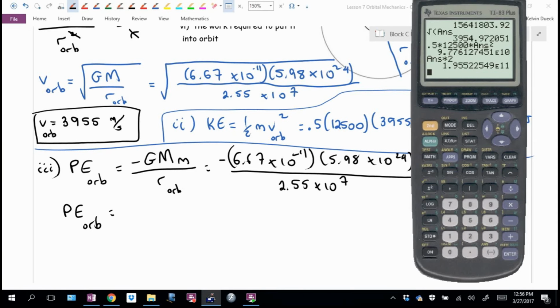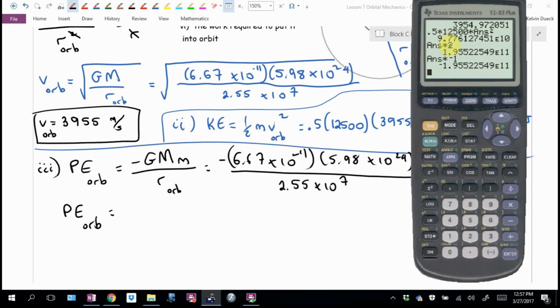Do you get 1.95522 times 10 to the 11th? Or not? Negative, but that magnitude? Okay. Don't ask how I cheated, Taylor, and I'll show you the shortcut in a second, but you should get that. But okay, times negative 1. Fair enough. You get negative that. And it's exactly that, isn't it? Those digits? Yep.